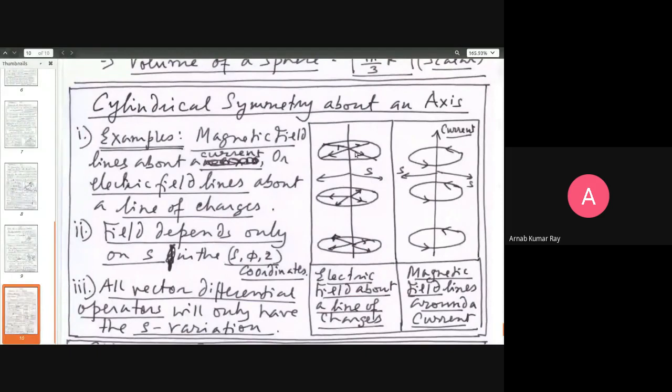What do I mean by symmetric about this axis? If you go the same distance from the axis in any direction, confined to a disk plane, not above this disk or below this disk, if you go towards any direction by the same distance, then the field strength will be the same. You could be anywhere on this circle and you will experience the same field strength.